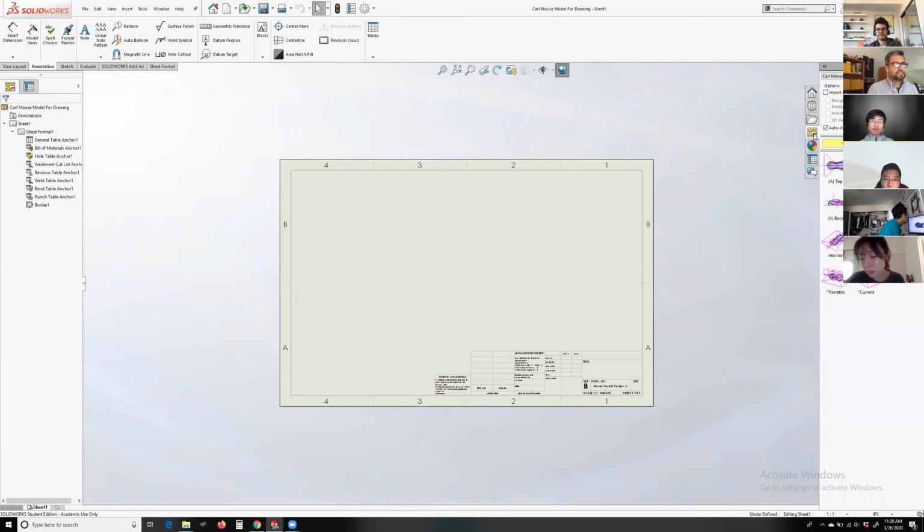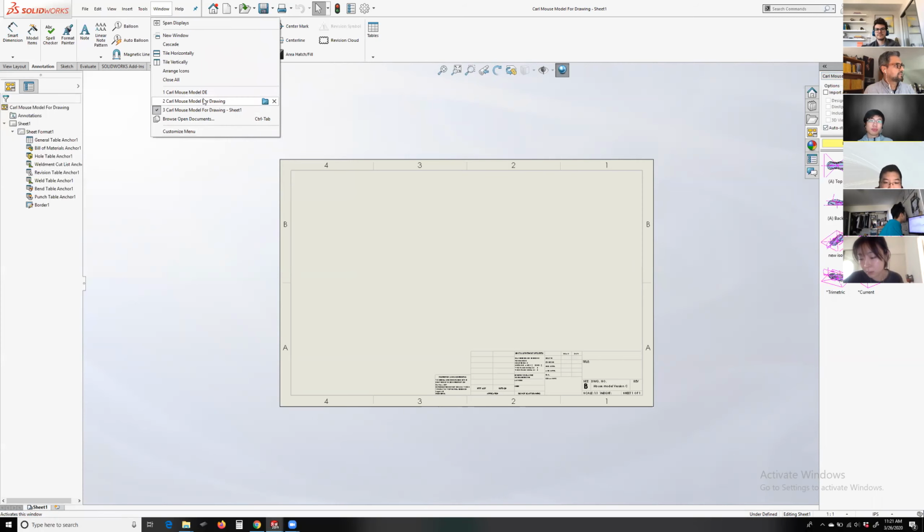So here, let's start bringing in some views. Usually your open files will show up at the very top of the palette here. There's a little drop down, you'll notice. So here's the model, and I believe this is the drawing here. Occasionally all the views show up here, but if you see this as blank, you will have to select the file name, which is this one.